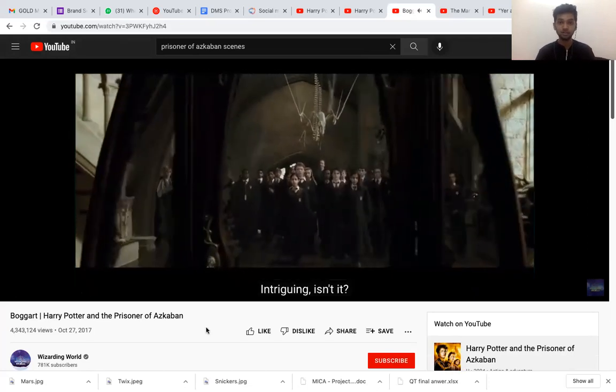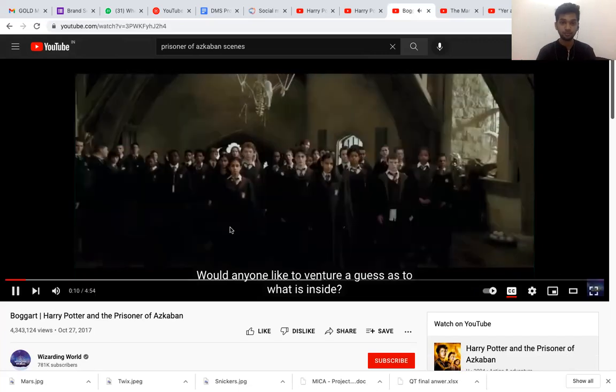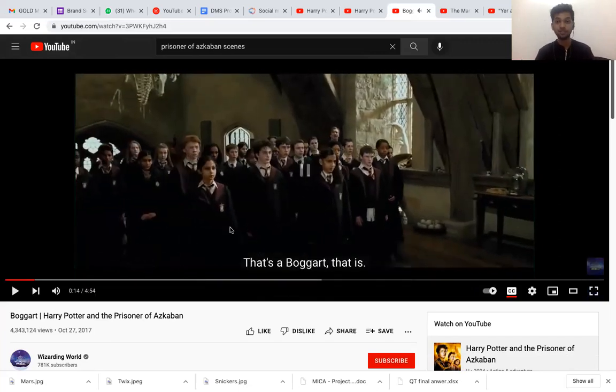Intriguing, isn't it? Anyone like to venture a guess as to what is inside? I love this scene; it always fascinates me. So when he's going through the mirror, and then he's looking, he's literally saying he's looking into you. So he's saying look into yourself. So these are the connotations of the movements of the camera through the object that he's going through. That is also important, and the placements of every single prop in the movie, in the frame, is also important.